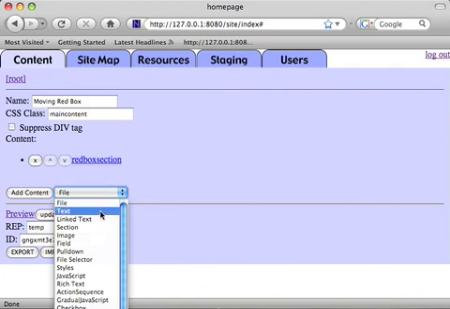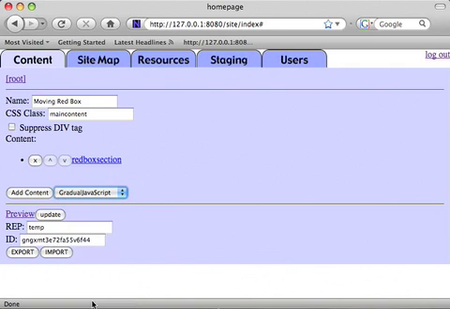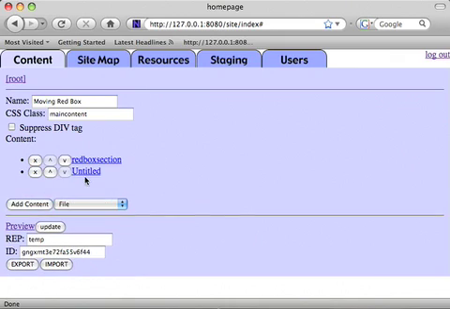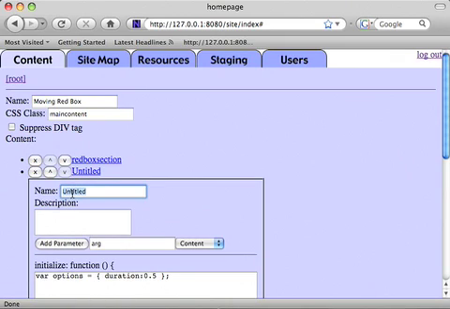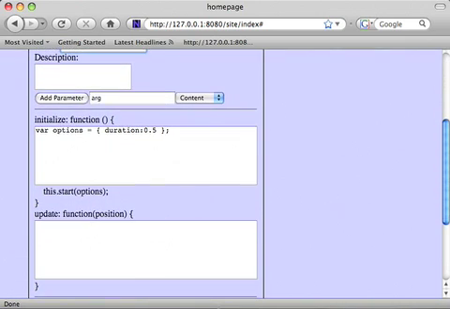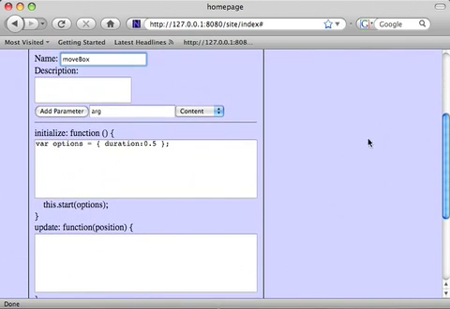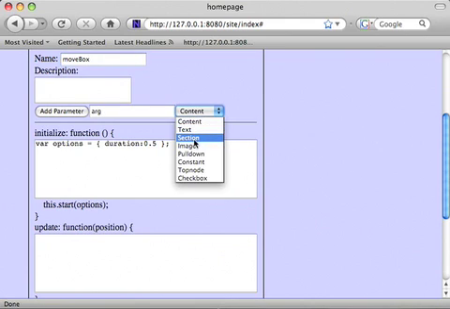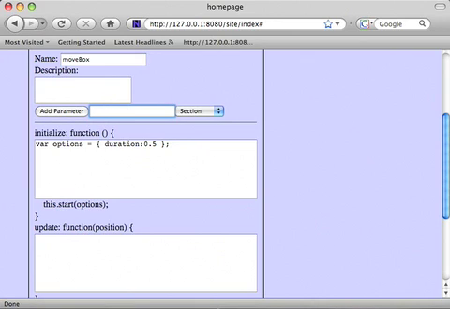Now we need to make it move. So we'll do that by adding a JavaScript. We'll call this move box. We're going to add a parameter to it, and we'll call that this section.